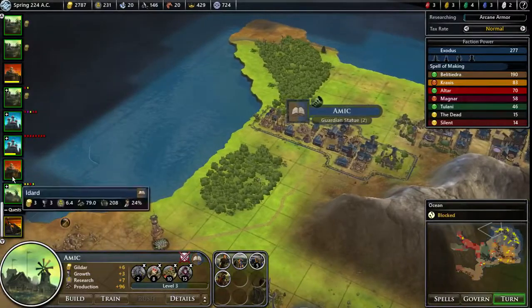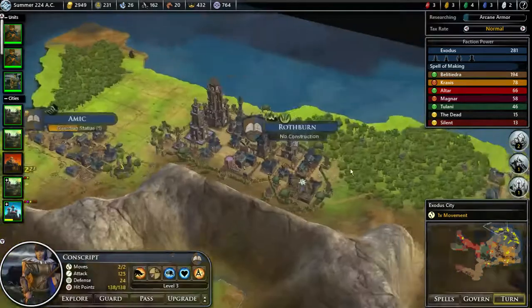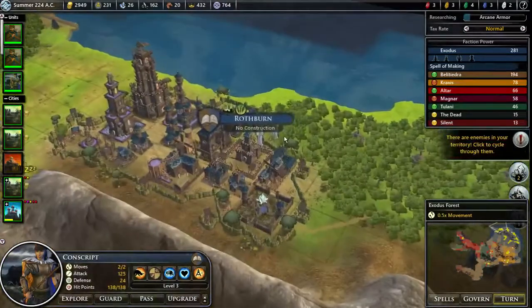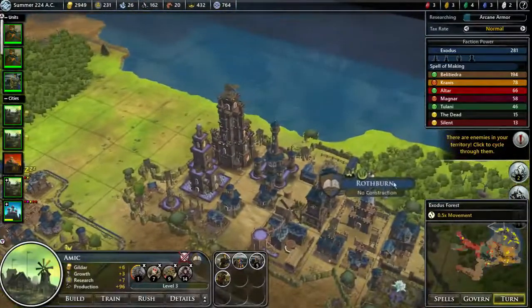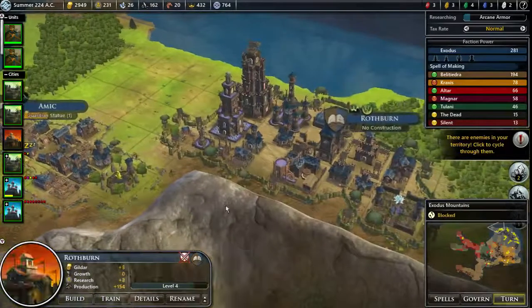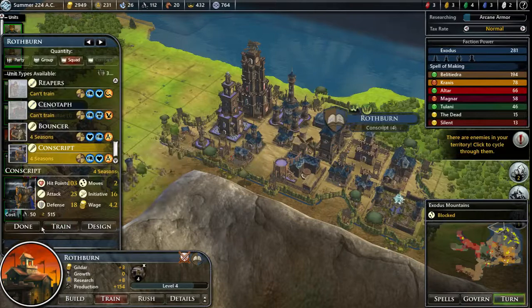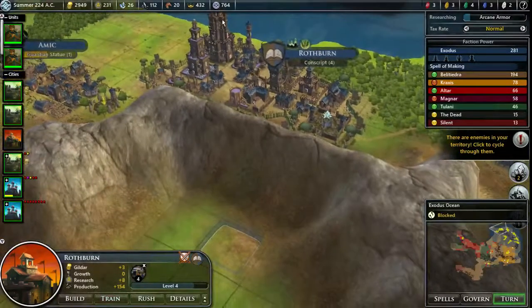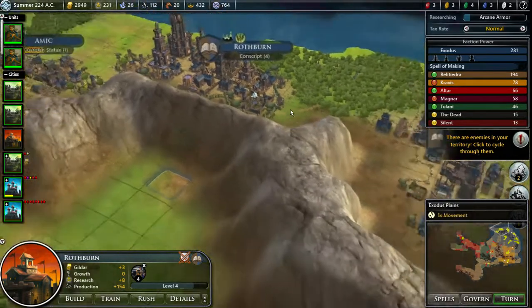Alright. Probably one of the shortest games I've ever played in Fall Enchantress. Like, really short. Go there. And get yourself another conscript. I think we're making a reasonable amount of metal at this point, so yeah, we can routinely build conscripts all over the place.